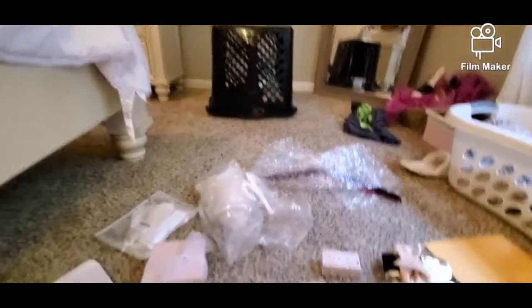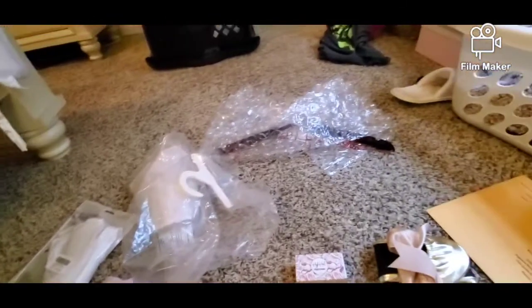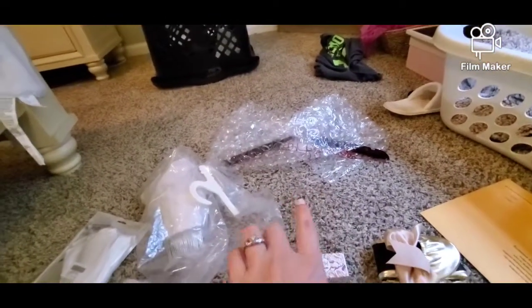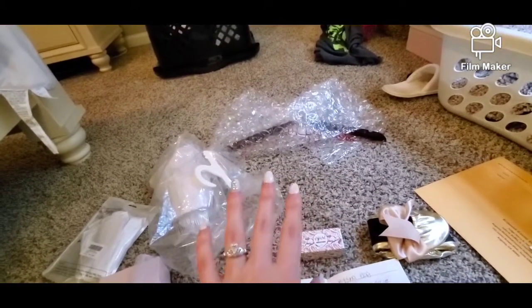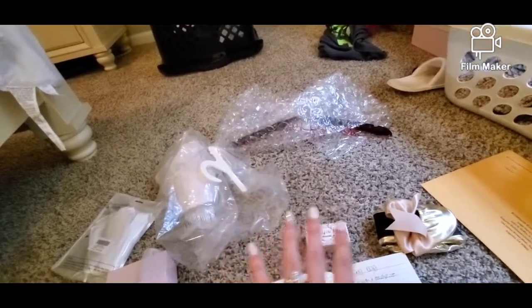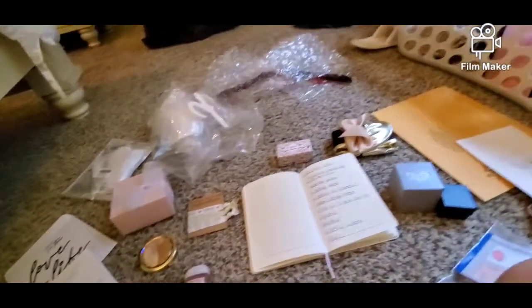So the last two things that I have over here: this is my veil. It's all covered up, you can't see it. It's in the package that it came with. And that is my wedding day hanger. I'm also not going to completely take it out, even though you could probably figure out what it says from here, because I want to leave it a surprise for pictures and stuff on the day.